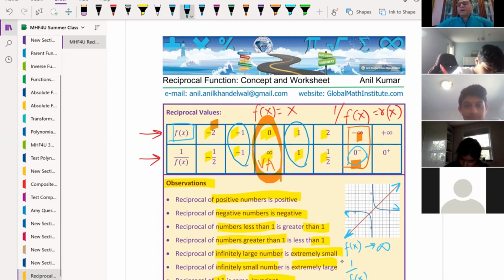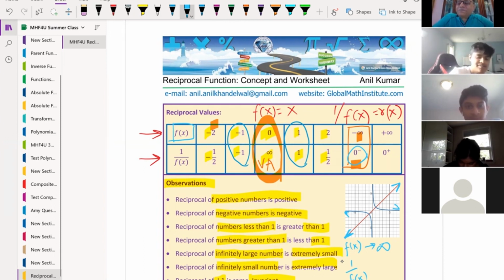Basically, we are saying if you divide by like 4, what do you get? You get 1 over 4, which is small. But if I have 10, 1 over 10 is even smaller. If I have 1,000, 1 over 1,000 is almost 0, correct? 0.001. Oh, okay, that makes sense now. If you are working in 2 decimal places, what do you get? You get 0. And then you keep going like 1 over value.